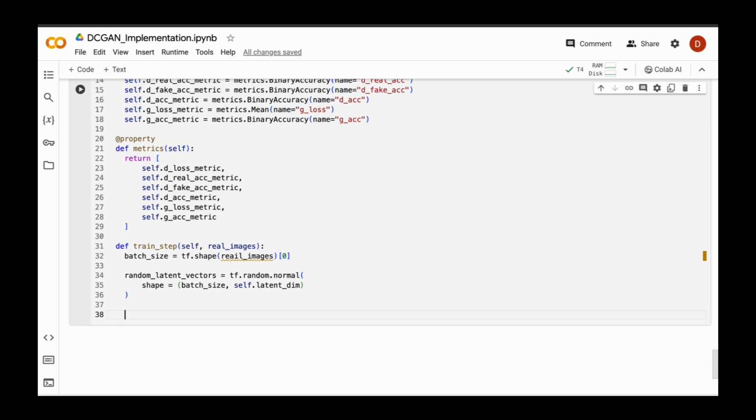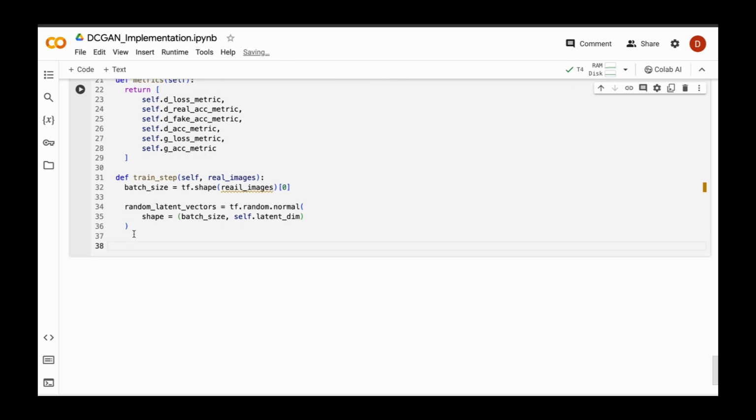Now let's train the discriminator on fake images. So with tf.GradientTape. In the previous session, while implementing autoencoders, I have already explained why we use gradient tape, so I will not repeat it once again. If you want, you can refer to that particular video. as gen_tape, tf.GradientTape as disc_tape.